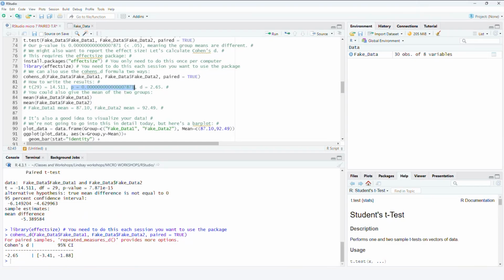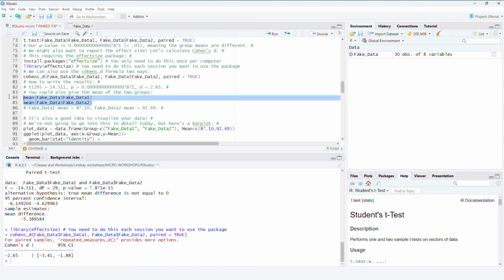comma, you give it your p-value. You could write out all the decimals or you could give it scientific notation. Depends on the researchers, which way they like it. But you write out your p-value. So that's that point, many zeros, 7871. And then you can give it d, lowercase italicized d for Cohen's d, and that's that 2.65. And same thing, we don't have to worry about that negative sign. We can drop the negative sign. That doesn't tell us which group is higher or lower.